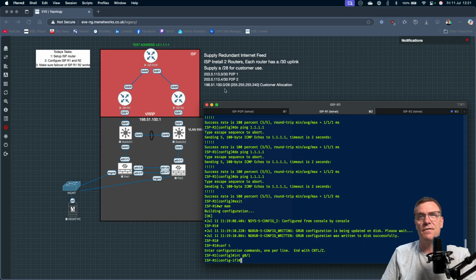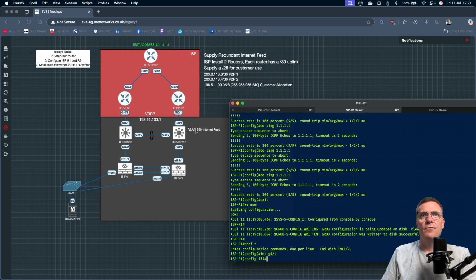So we're going to use the first 3 as the ISP. The customer can then use the rest of those for their own use. And just on another note, there is a VLAN of 999 tagged and trunked across here, and these are in the access points for VLAN 999. That's what the customer has set up so that we can come in.